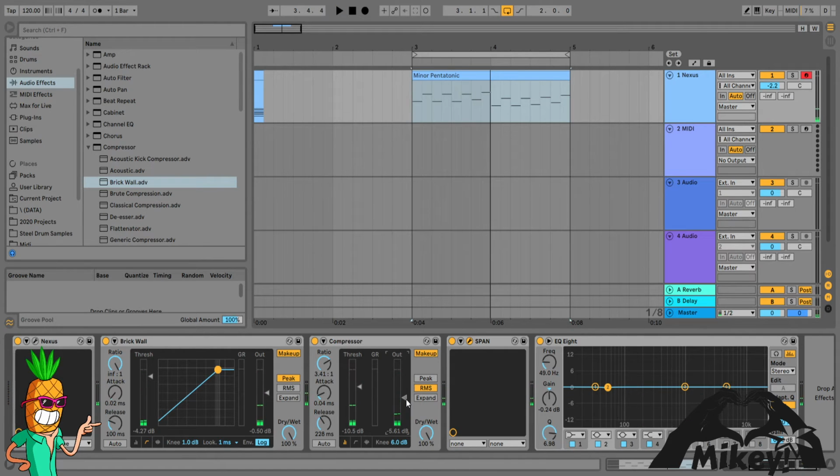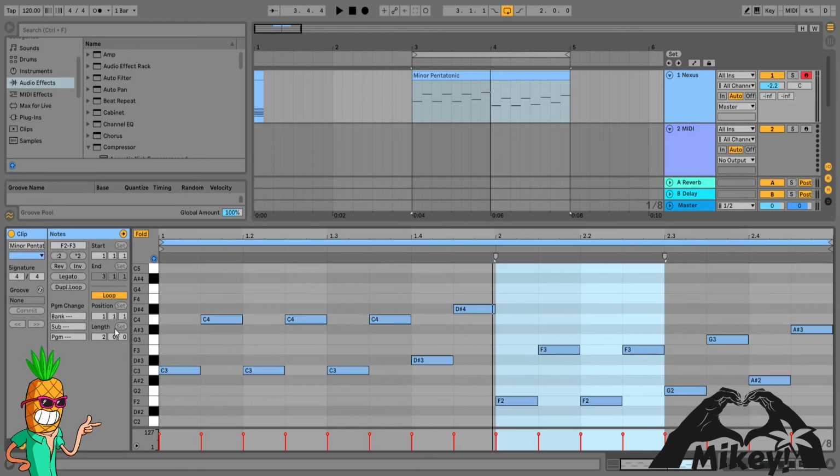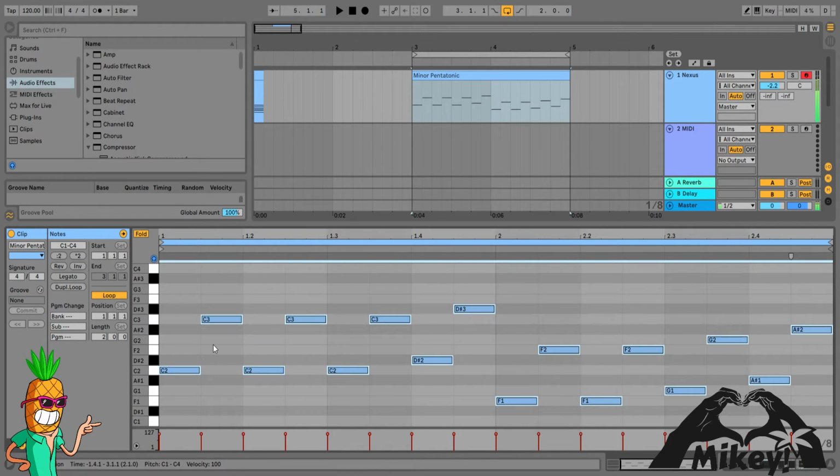But I just wanted to throw that out there, guys, because sometimes you will need compression to control different notes, especially if this were maybe even a little bit lower. So for example, we're in, I think, a C minor pentatonic, I think is what I made this in. You could select all, shift down. Maybe not the best bass sound for this. You probably would switch this to some kind of more of a sine wave.